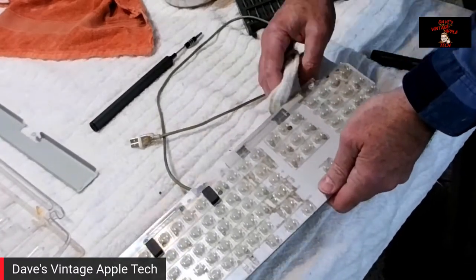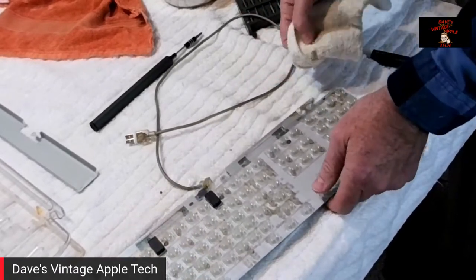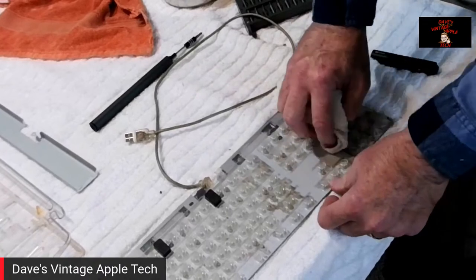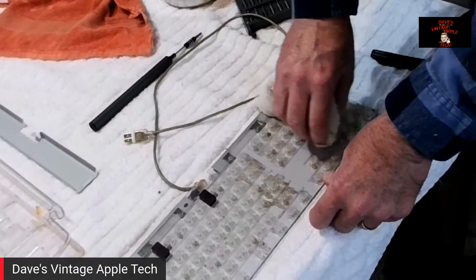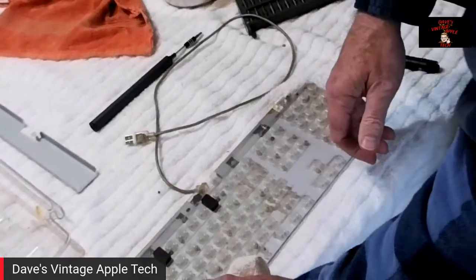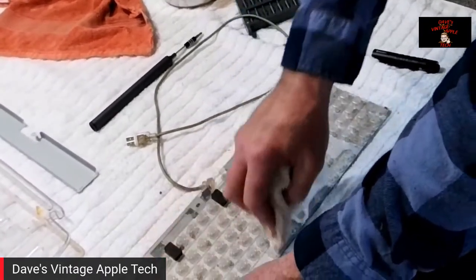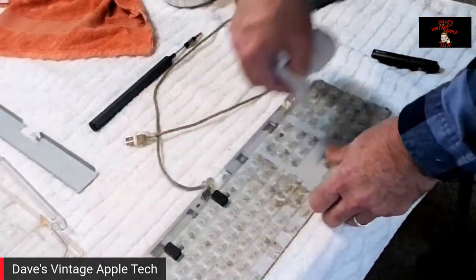It is really, really grungy. Right behind here too. It's got to be some type of soft drink or something, because it's really stuck on there pretty good. It's just on the plastic, but it comes off with soap and water. I'm going to have to go get some Q-tips here to get in there and really get all that stuff off of there. It definitely looks a lot better than it did. And this stuff will wash up real easy. That's not a problem. Let's get this thing looking good again.